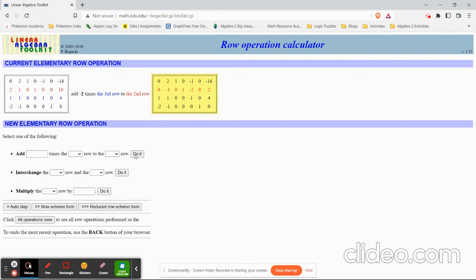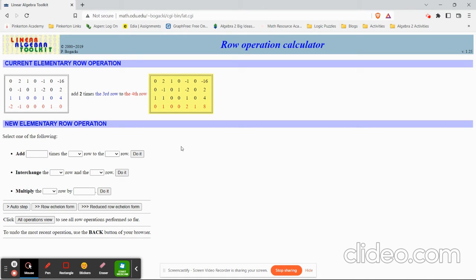Done. And now, this is my pivot, so I'm going to add 2 times that third row to the fourth row. Do it. So here's my new lovely matrix, which again, I'm just going to copy down really quick.